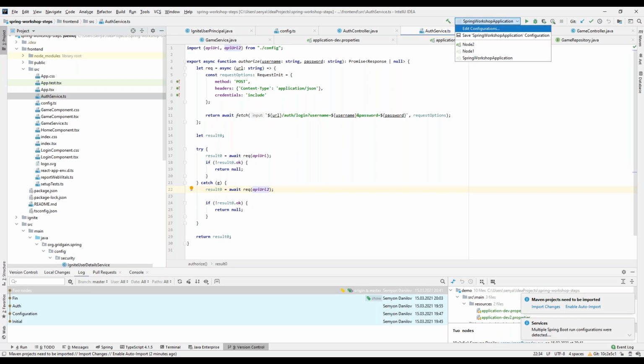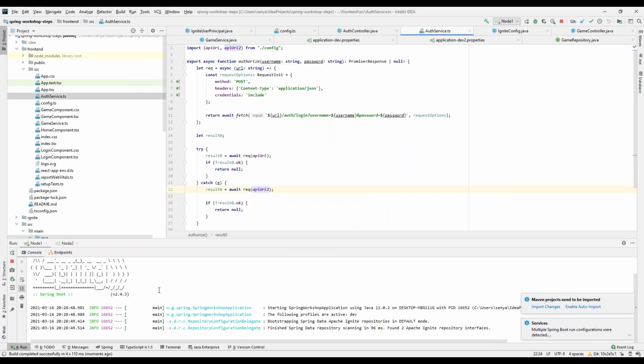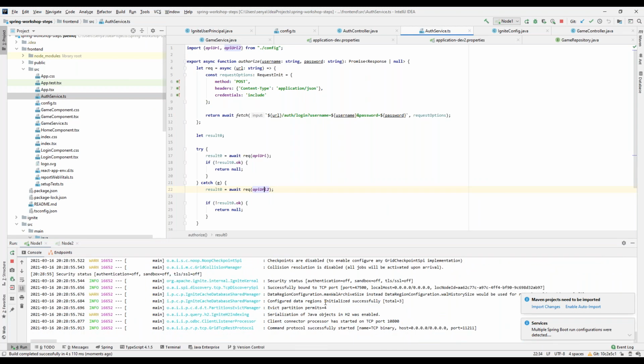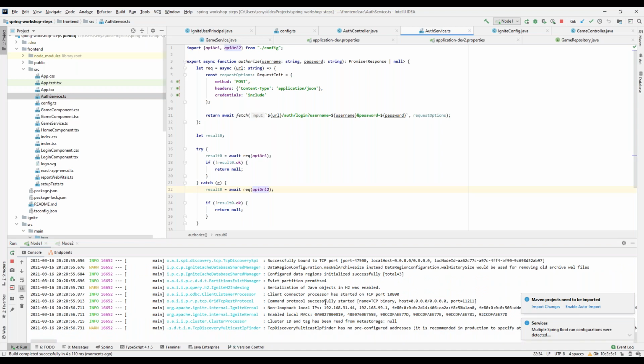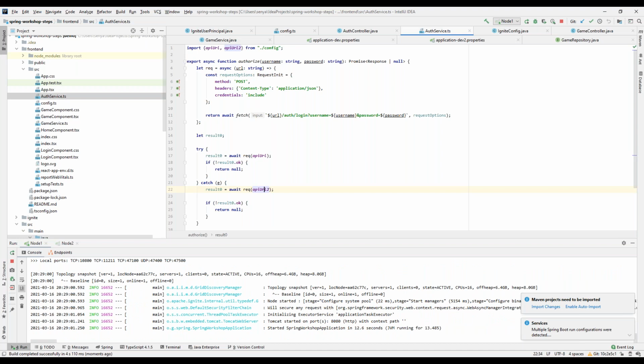Let's try this. Let's start up two nodes. So that's node 1, just active profile dev. And it's starting. And it started okay. And node 2.